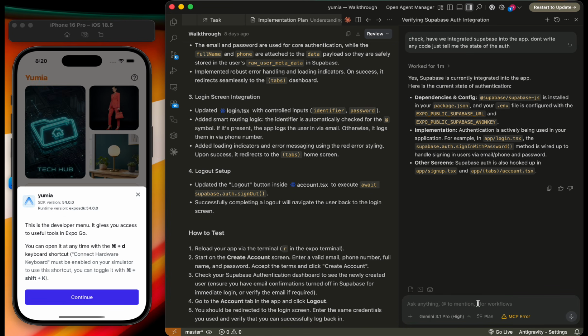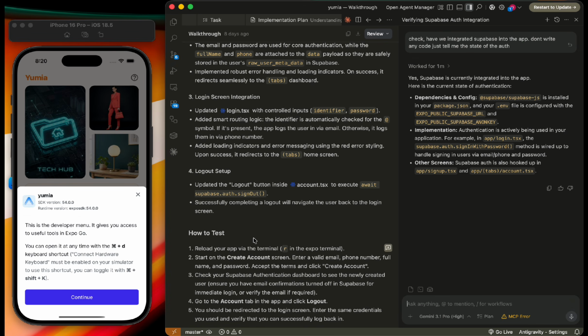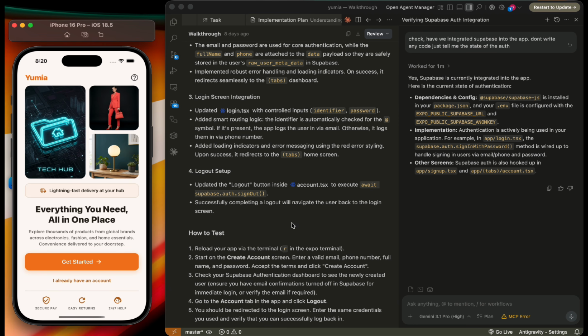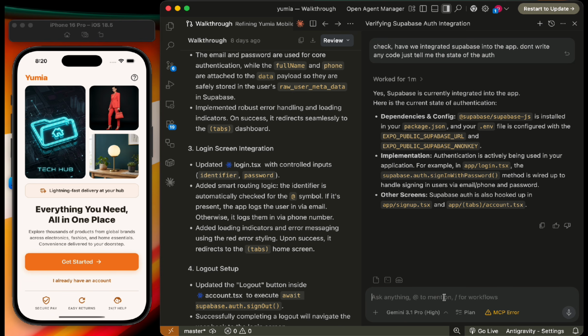So I'm using my terminal on the side here. I'm just using that so I won't have to run my terminal inside my code editor here. Yeah, so let me write some prompt for this guy so it can help me fix this issue. Okay, so let's see. So what I want to fix now, if I click on get started, it shouldn't take me to the home screen.